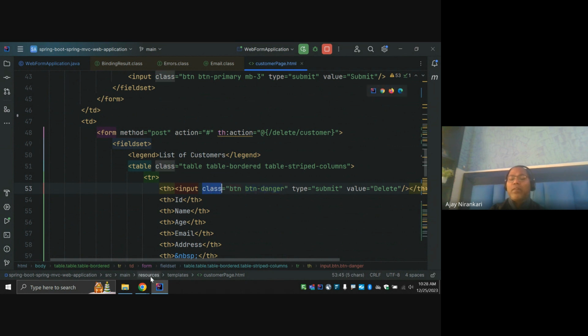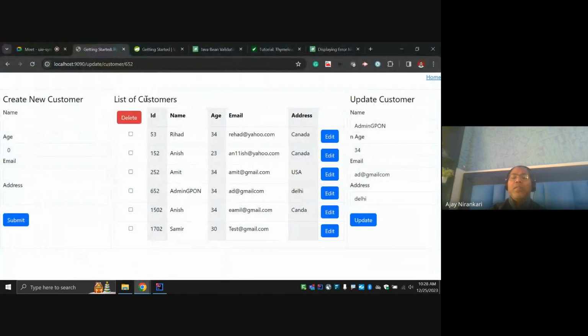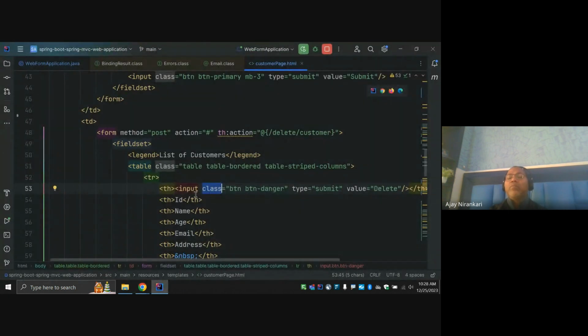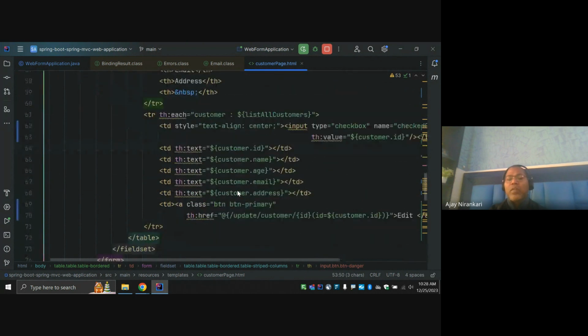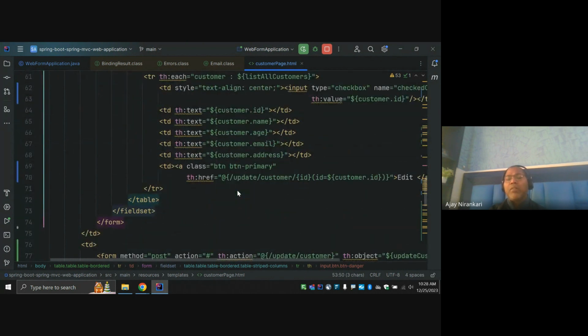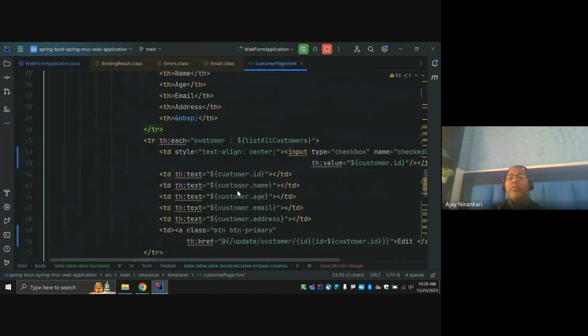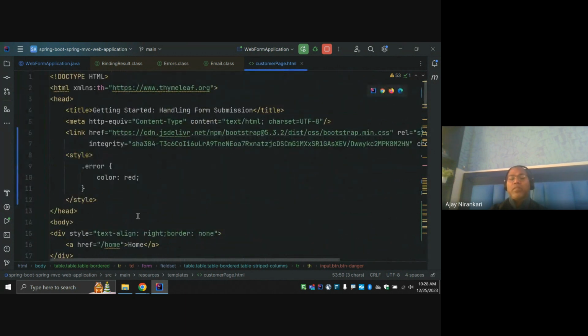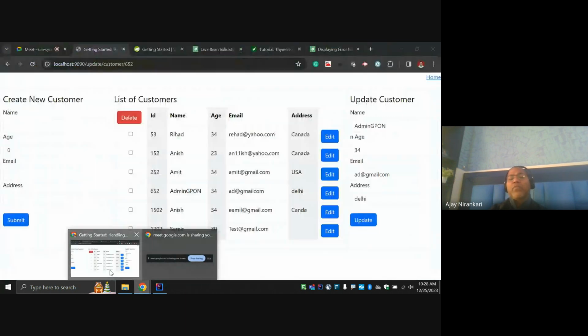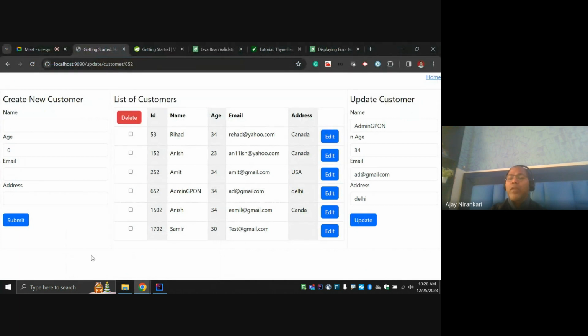Apply the class, and it says this is the red button, this is the blue button, just because of the Bootstrap CSS library. So you can integrate multiple things in one form, one page, customer things, and that makes a reference for you to build any kind of application, right? Is it good?